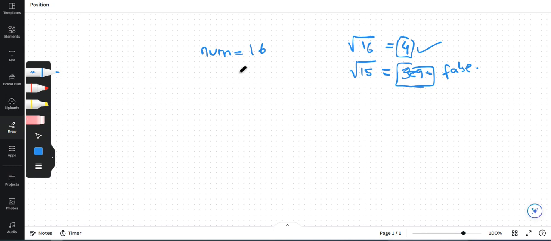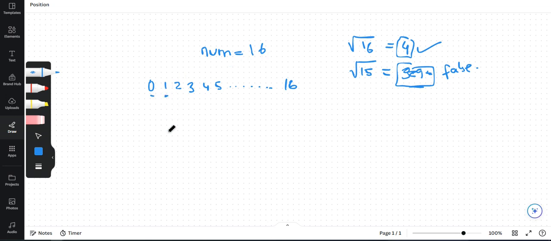Okay, so our approach would be to look for a number and then find whether it is equal to 16 when you square it. So let's say you start from 0 to 16. You take this number, square it, whether you get 16?